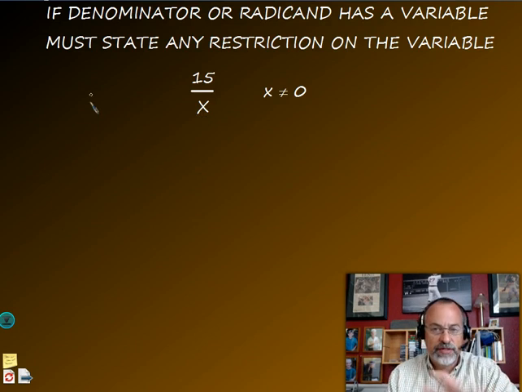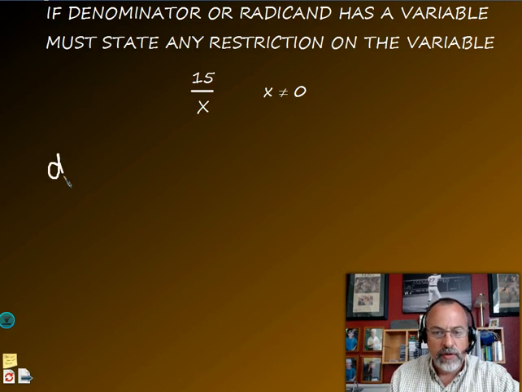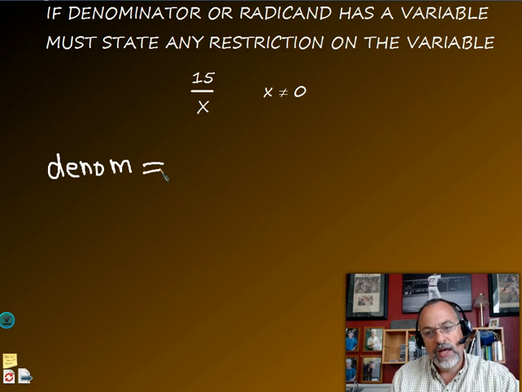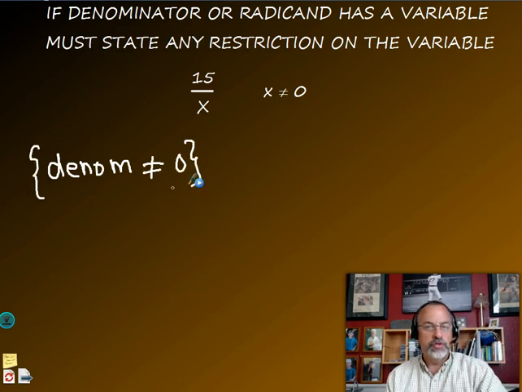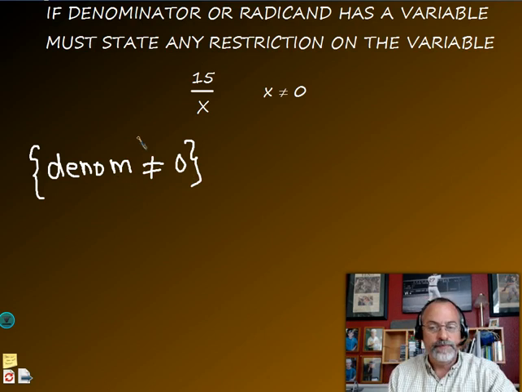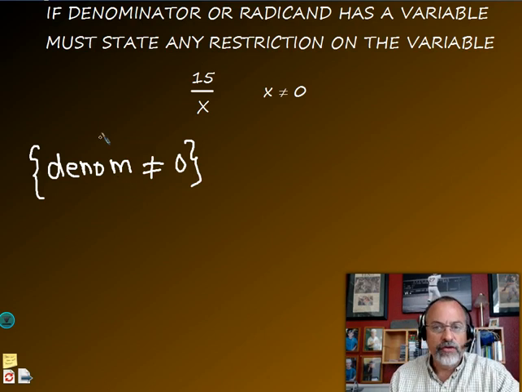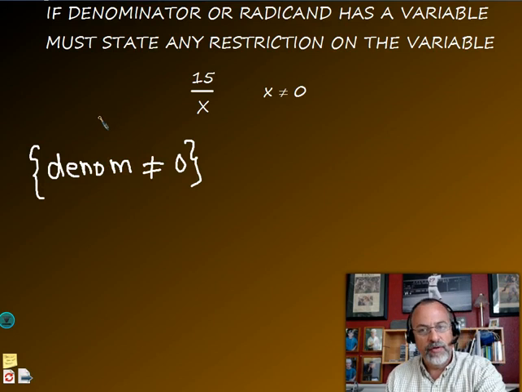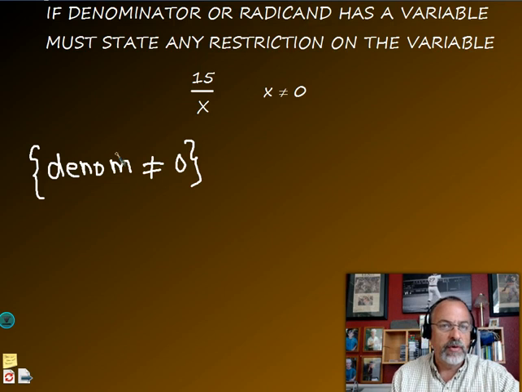Now, here's the key point of this whole video, besides the distributive property in reverse. Write this down and make sure you remember this: the denominator cannot be zero. This is what you're going to use to determine the restrictions on every single problem. Anytime you have a fraction anywhere in the problem, you have to say to yourself, that denominator cannot be zero, and then you have to figure out what that is.